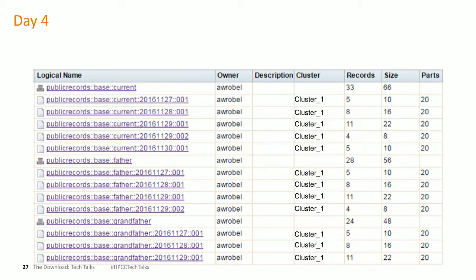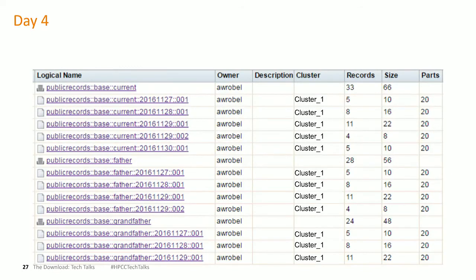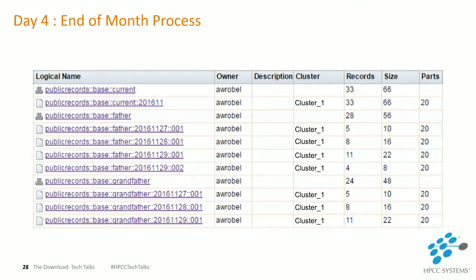So on the last day of the month, we have an end-of-month process which rolls up every day file it finds into that month's file. So you can see what's happened there. If I go back, at the end of day, we've done the build for the last day, the 30th. We've got about 5 or 6 daily files in this example, and then we run a roll-up process for all our logical files that use this functionality. So we end up with a single month file, and that's all the data for that month in there.